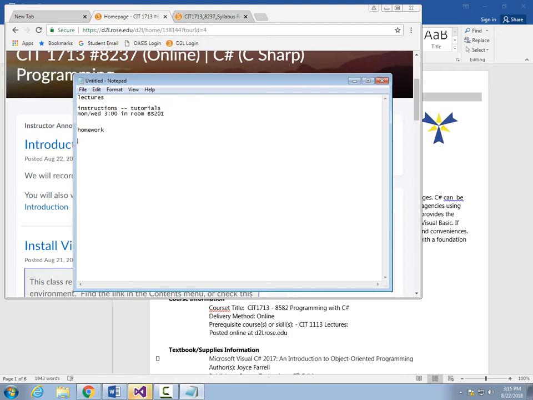I'm also hoping that you'll work along with them, that you'll type along or drag the buttons along as I'm typing and dragging the buttons along. If you can possibly get that going, that'd be good. That way you're getting some practice using the tools while you're watching the videos. Otherwise, you're just watching a video of somebody typing something on the screen and it's kind of boring. So I hope you get to play along.